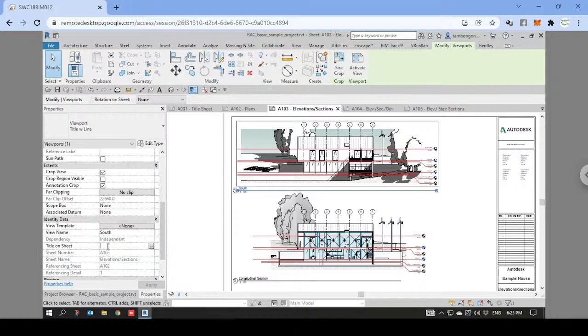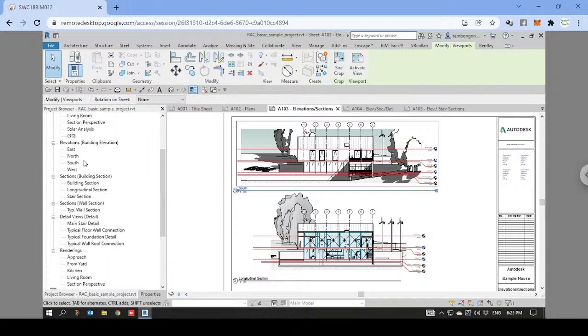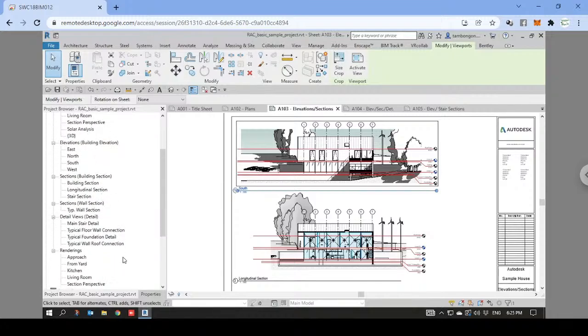This is, I think, one of the basics in preparing the sheets in BIM documentation. You need to use the title on sheet instead of the view name, or else your view title will always be longer or sometimes all capital, which is not good for the project browser because it really occupies the space of your project browser.